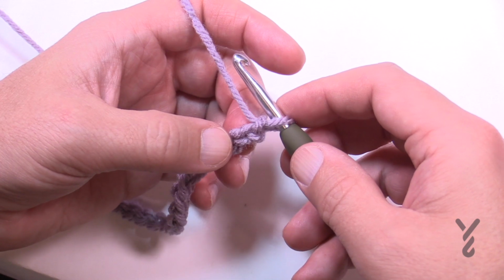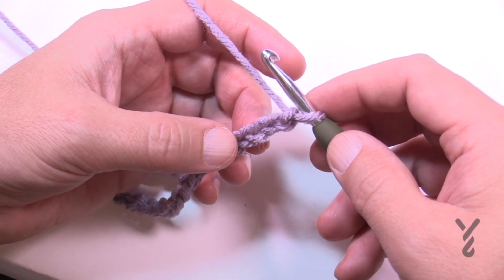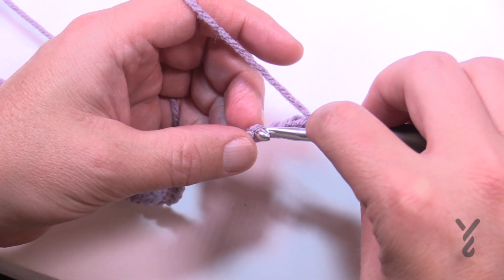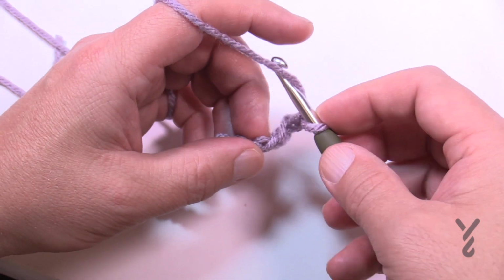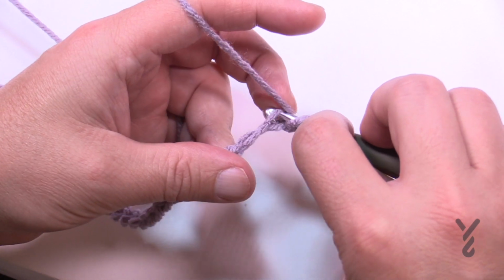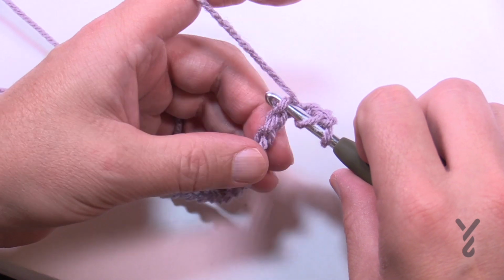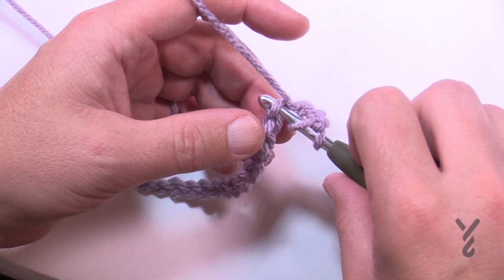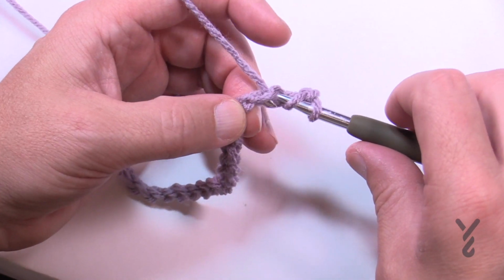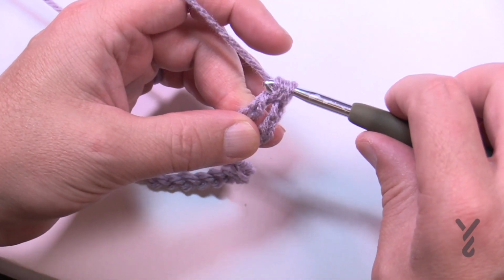1, 2, 3. And it says to double crochet 4 chain from the hook, so then you got to go to the 4th, and a way to get a really nice edge is to go to the 4th but go to the back hump and watch what happens. So we're gonna yarn over, so just scoop it and go right into that back part right here. And what that does is it turns the chain upside down so that you have a perfect looking edge. So once you insert in, you're gonna yarn over and pull through, and then yarn over, pull through 2, and then yarn over, pull through 2.